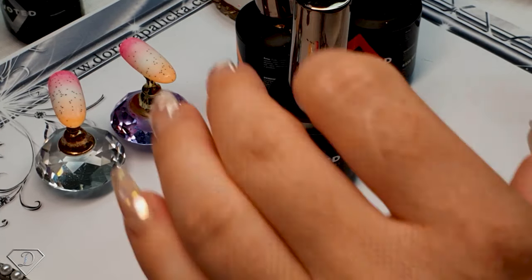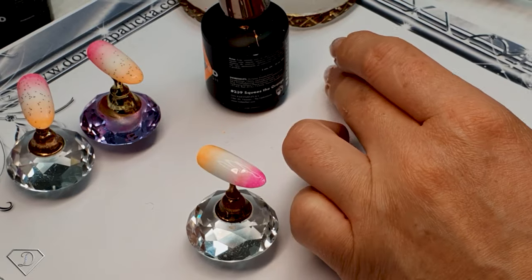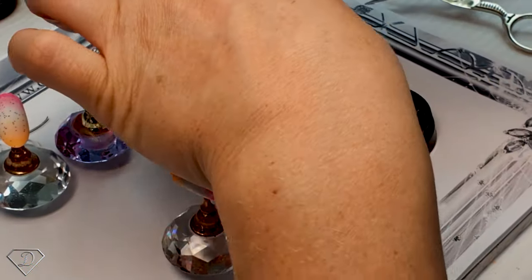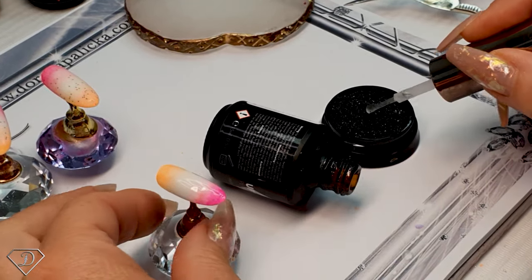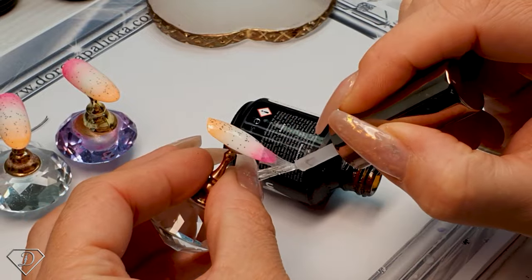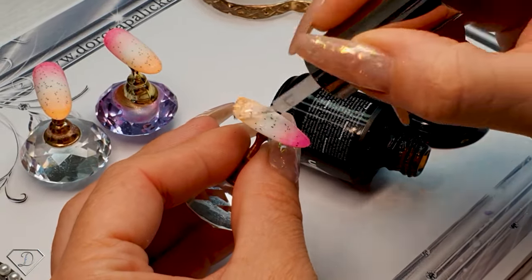Okay, next step is we want to bring in some black glitter. So I've got another top coat, which is an old top coat, with hardly anything on it. And I'm just dipping my brush in the black glitter and then randomly applying it over my design.